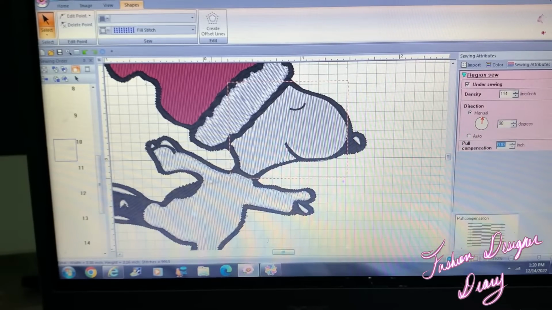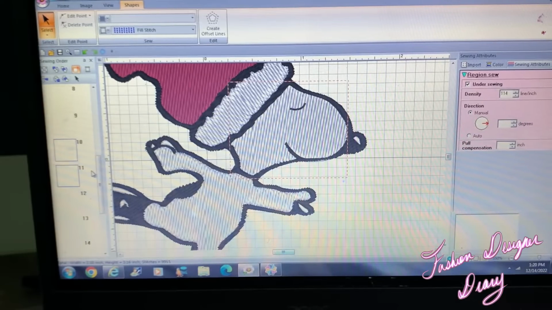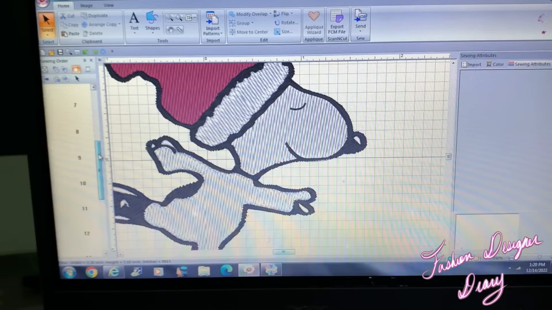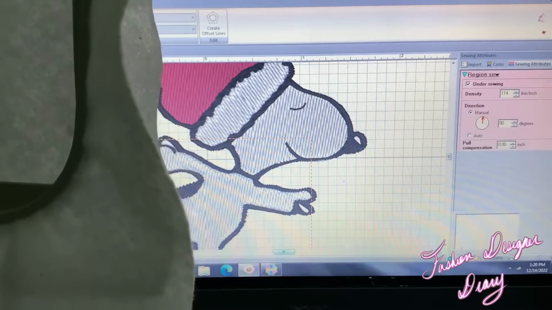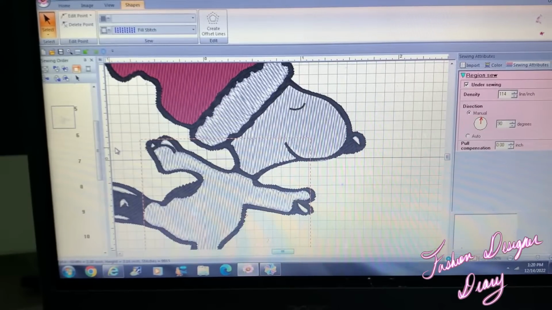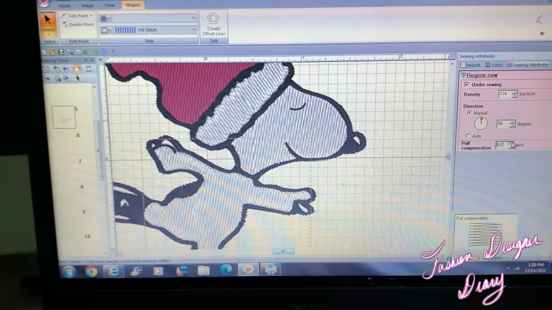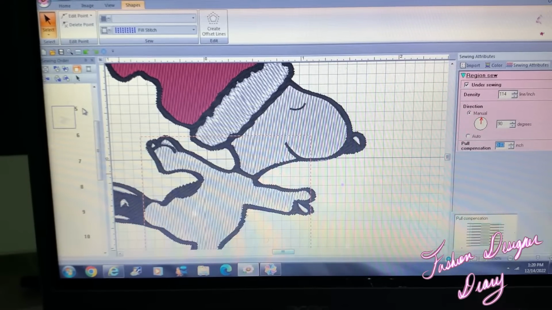Okay, so another one I have an issue with is the body. So I'm going to go look. I'm going to remove this because this is highlighted. So I need to make changes on the body, and I think that's it. Just like before, I'm going to do pull compensation again. 1, 2, 3. Okay, so hopefully that will fix the issue.